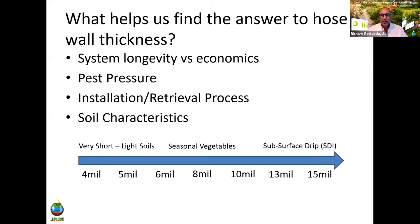So we've got a pretty good question here, Michael, and this is it. Is there any relationship between the emitter spacing and the finished width of the wetted band, all things being equal, taking into account soil type and soil structure? If I understand that question correctly, it would be how big of an area is affected by the emitter outlet, right? If I'm doing less water, do I have a smaller surface? And if everything else would be equal, I would say most likely.